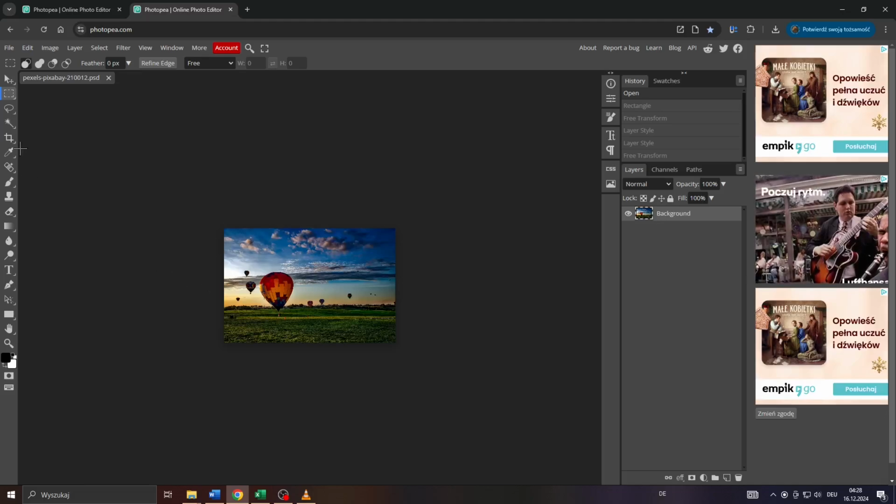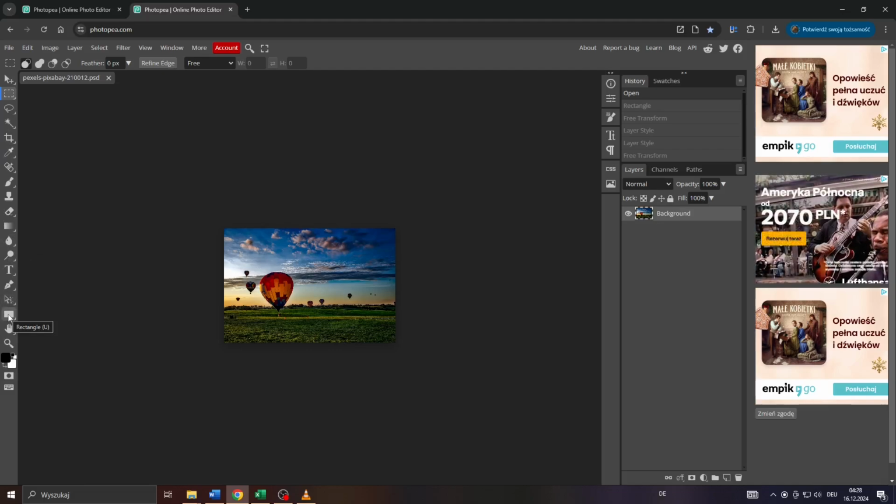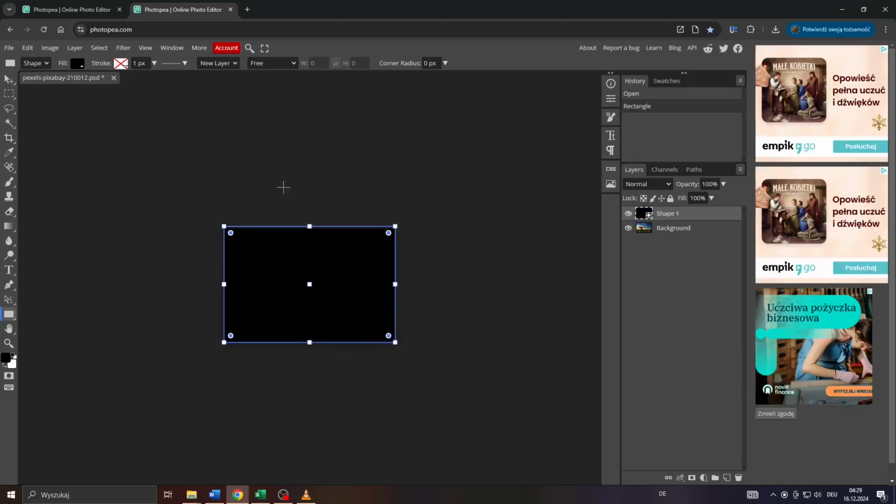All you need to do is here on Photopea, for example, let's say you have a photo or an image like that, is to click on that rectangle tool here on the left sidebar here and draw a rectangle starting from the, let's say, top left corner of your image going to the bottom right corner, just like that. Now, if we leave the setup just like this, we will be given a pitch black rectangle like that.